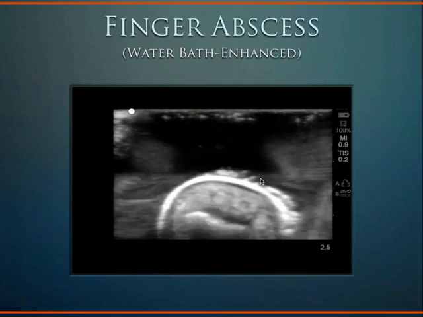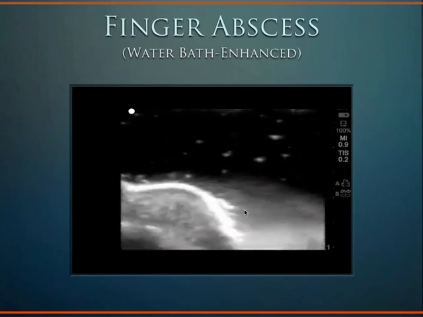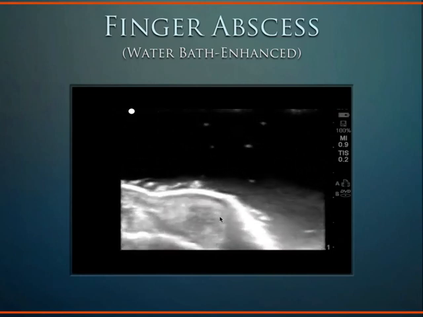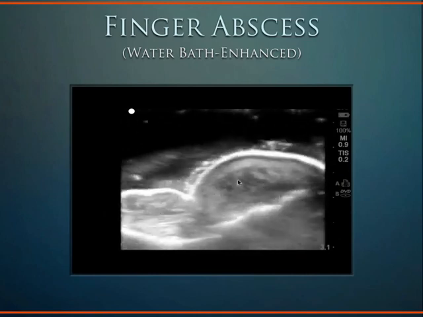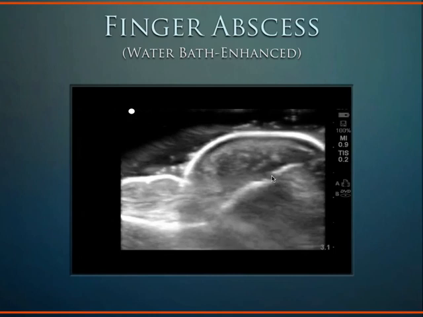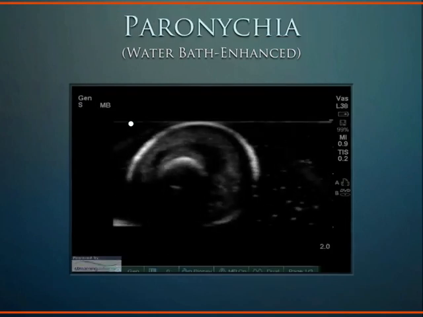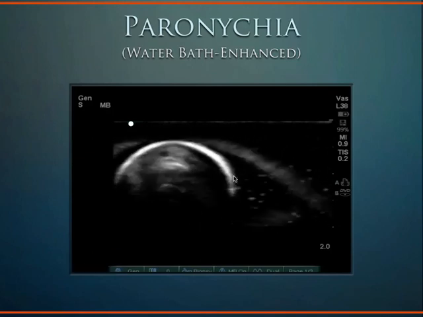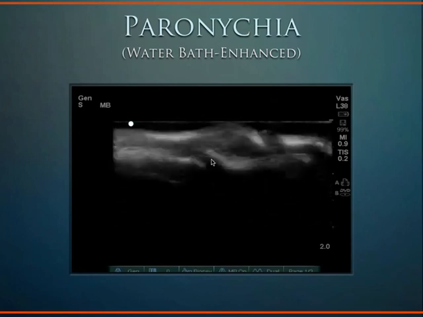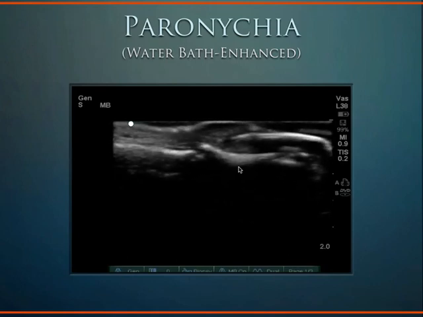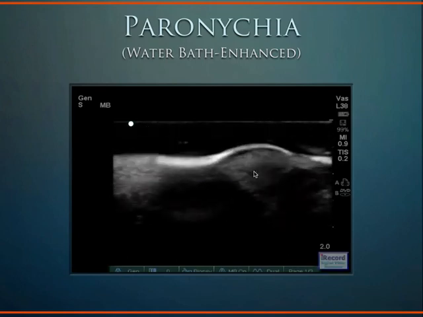This is a patient with their finger in a water bath — we dunked the hand in water, and we can see at the tip of the finger an abscess right here. Sometimes it helps to use a water bath to stand off a little bit when tissue is very superficial. This is the pad of the finger on the palmar aspect. We can see the abscess here, and the fingernail is actually seen right there. We eventually inserted a scalpel and drained that abscess. Here's another example of paronychia — an infection in the finger adjacent to the fingernail itself — with a lot of swelling. As we fan through, we can see the fingernail coming through with the abscess adjacent to it.